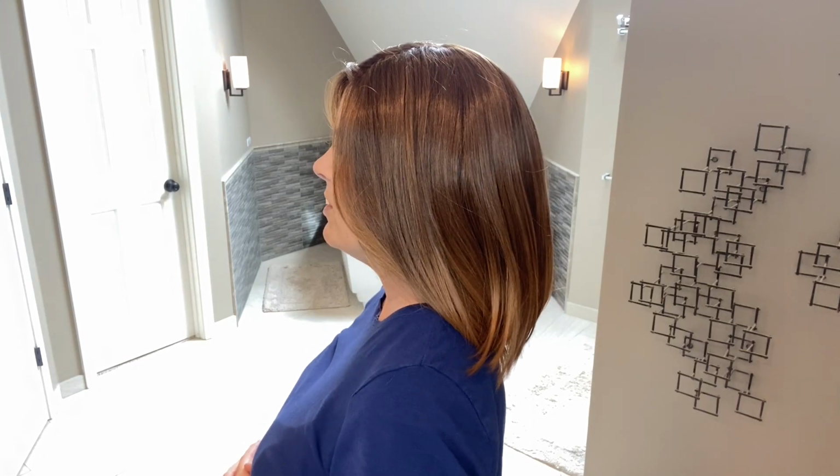And the left. Just a gorgeous classic lob style in this beautiful color, and I can't wait to look at all the details, especially outside for this beautiful color as well.